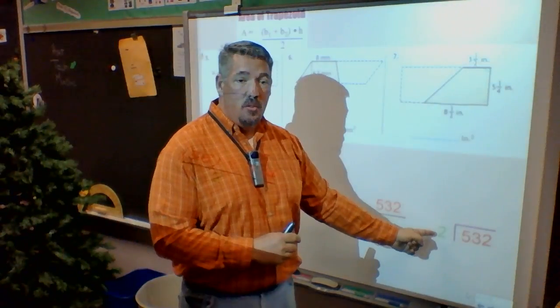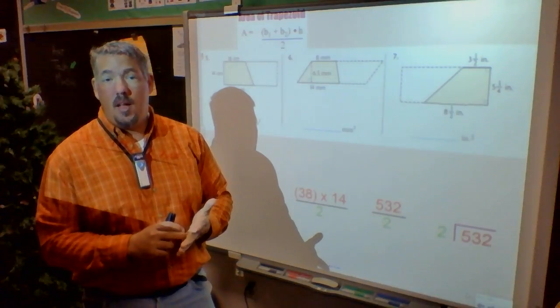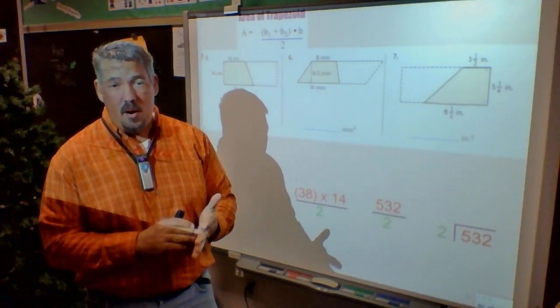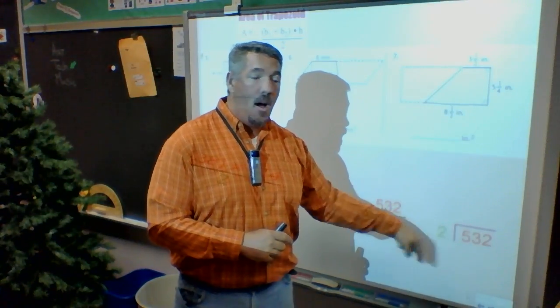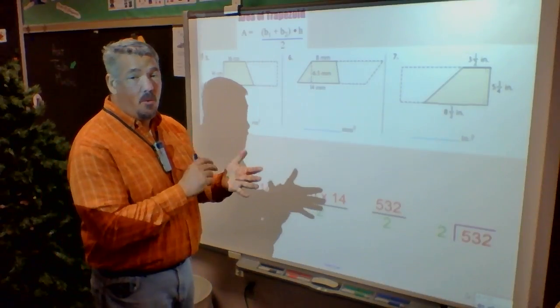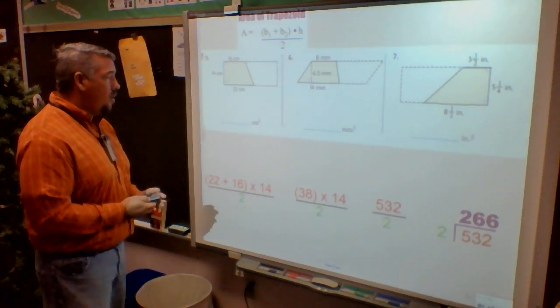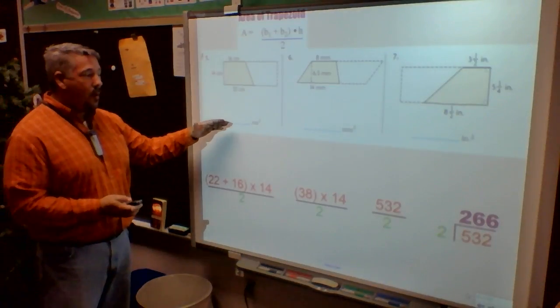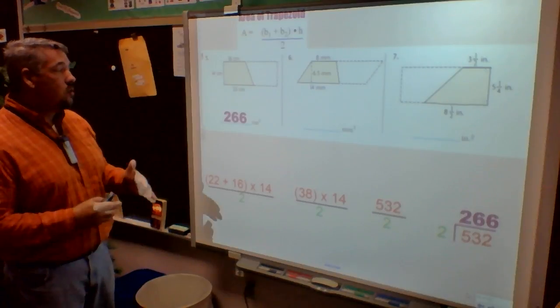This is not saying 2 divided by 532. And if you type it in that way, you're going to get a completely weird answer, a very big decimal. 532 divided by 2 is what it says. So that's the order you have to type it in. 532 divided by 2 equals, that's going to give you your answer of 266. When I put it back on my line, my label's already there, so I know it's 266 square centimeters.